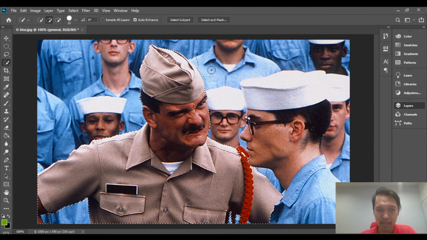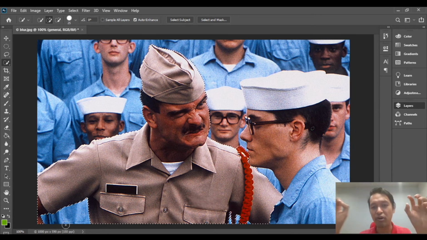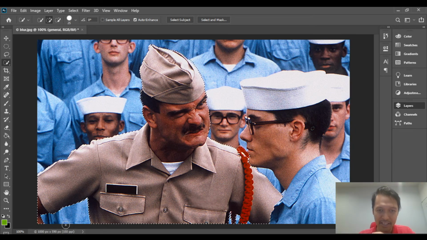Okay, so in order for you guys to refine that, hold Alt, and then your cursor will become a minus, and then you can refine your selection on this particular area. You want to select only the general. You don't want to select outside of the area, only the general. On top of that, make sure you fine tune by using Alt for subtracting from your selection.